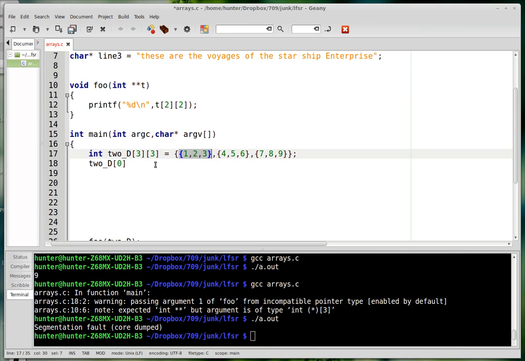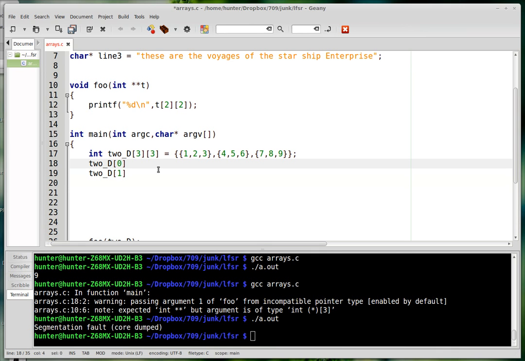But it might be that the distance between 2D 0 and 2D 1, which refers to the second array in the array of arrays, is not packed solidly. You know what I mean? There might be some padding between the end of this array and this array.